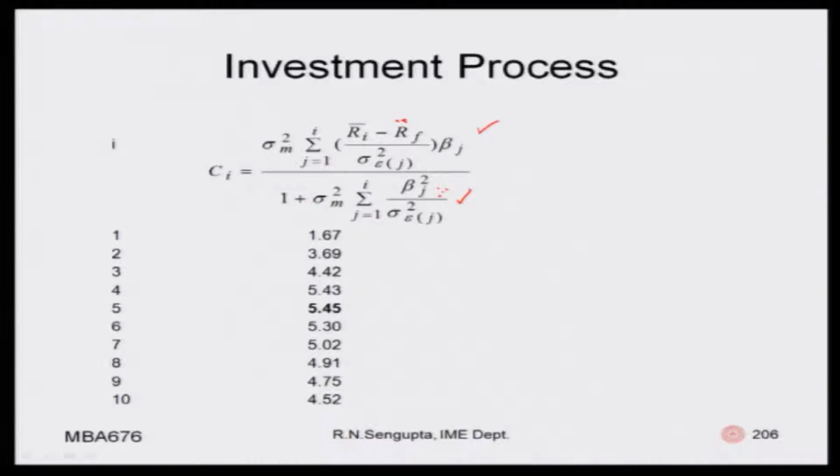So now when we rank them, as we are ranking them, you will see a very nice thing. The Ci values start increasing. At a certain value of 5.45, after that it starts decreasing, which means that if you keep adding the stocks which are 6th, 7th, 8th, 9th and 10th, basically it means they would give me negative values if short selling is not there. That means we will only consider in our portfolio the first, second, third, fourth, fifth, and the weights would be decreasing. That means the first one would be the highest one, similarly the last one will be the lowest one, considering the cutoff is, say for example, 5.45. So, this 5.45 is basically the C star value which I was talking about.